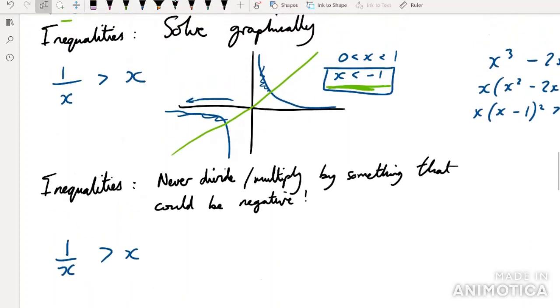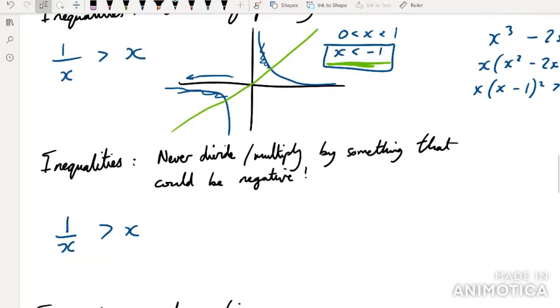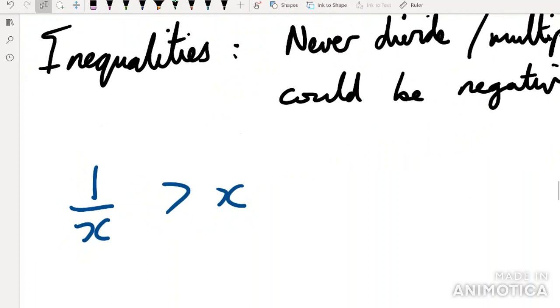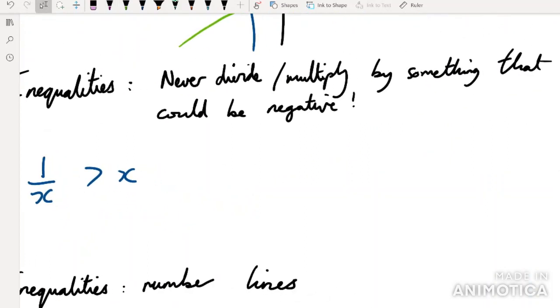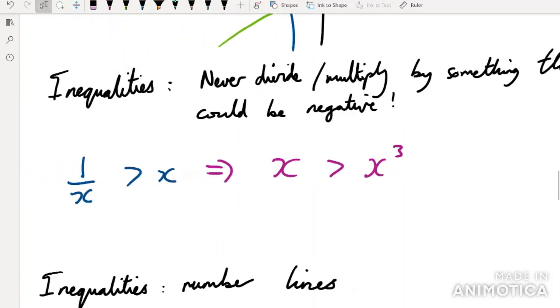So in this case, you could solve graphically in that way. But let's say it was something a bit more annoying. Let's say in this form, you don't know how to sketch this graphically. Well, then how can you solve this algebraically? Instead of multiplying through by x, you have to multiply through by x squared on both sides. So that leads us to x is greater than x cubed. That's actually fine because we know x squared is always positive. So as long as you multiply through by a positive, you don't have to worry about flipping the inequality sign. And the solutions to this will be the same as the solutions to this.